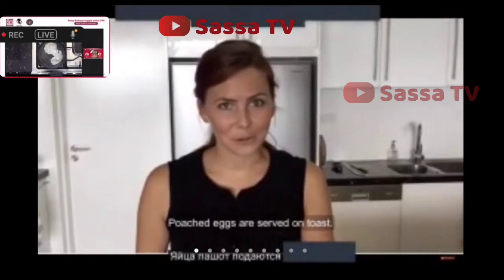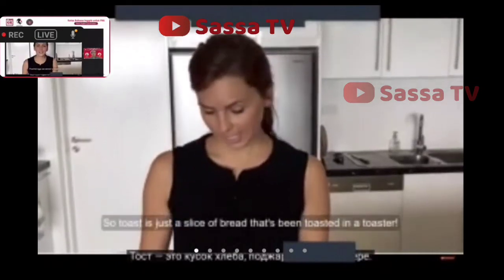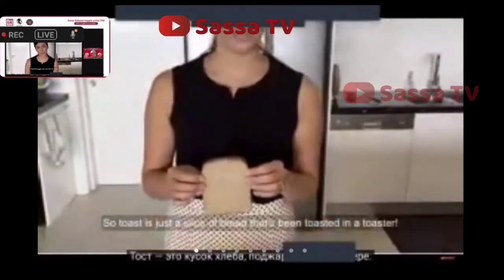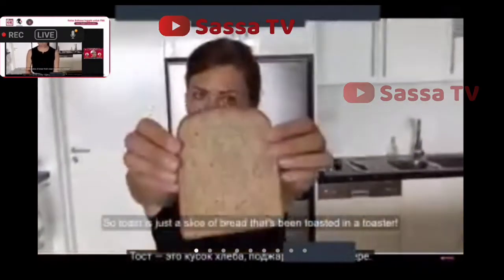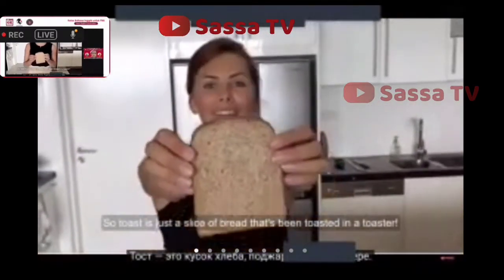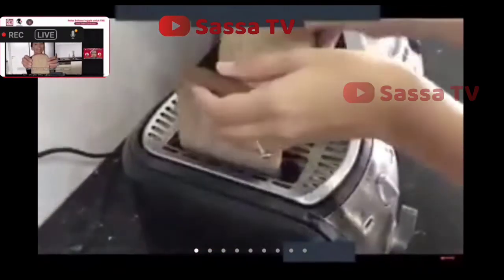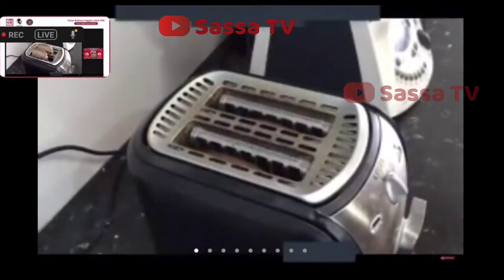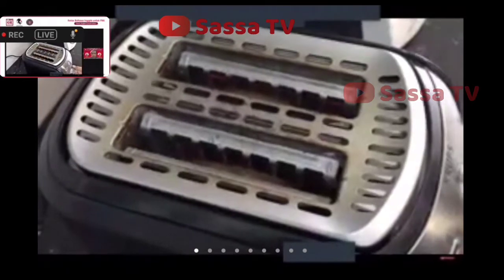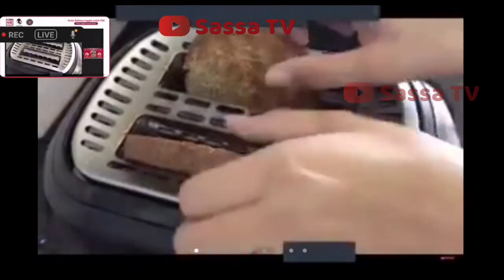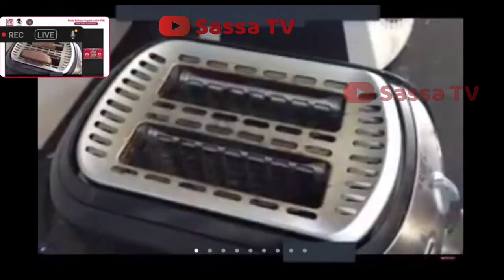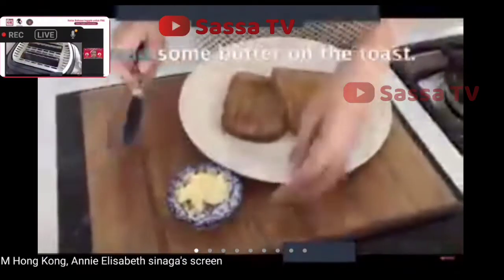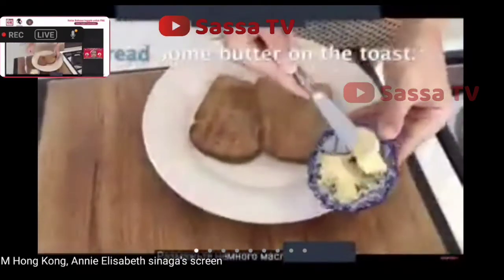Eggs are served on toast. So toast is just a slice of bread that has been toasted in a toaster. Spread some butter on the toast.